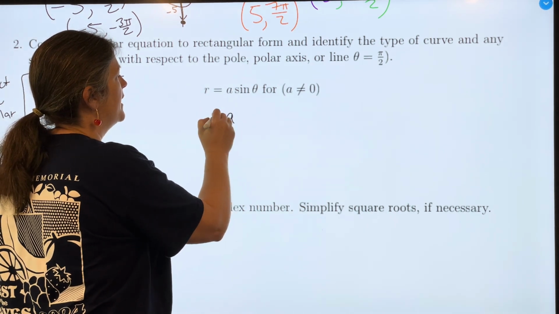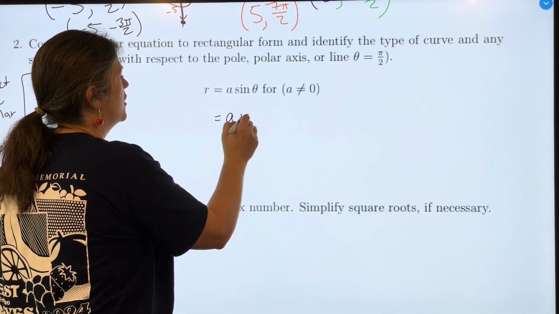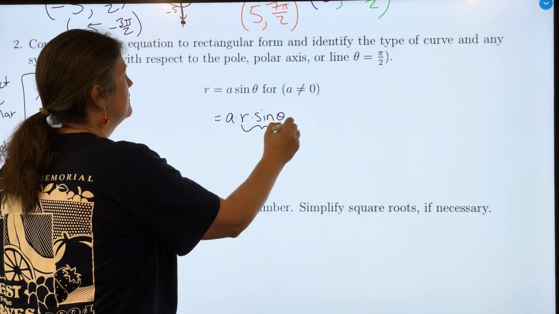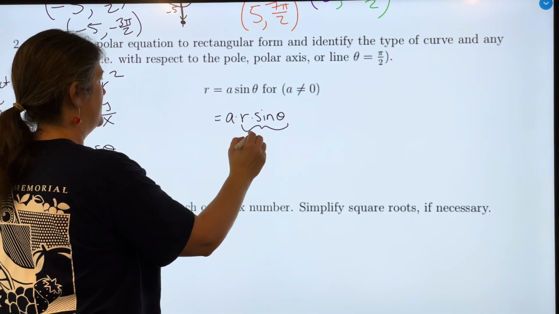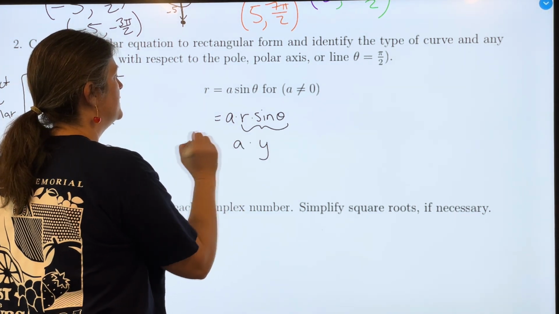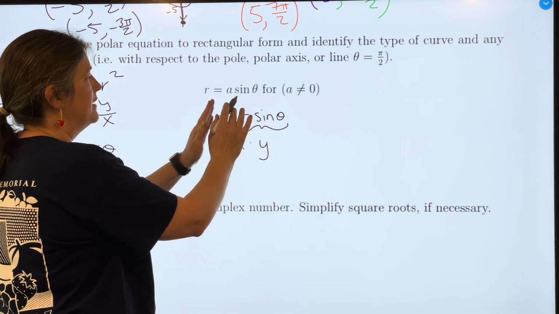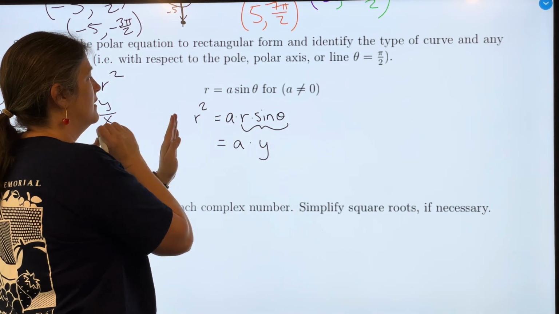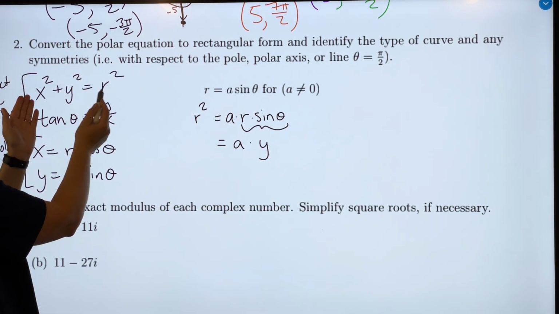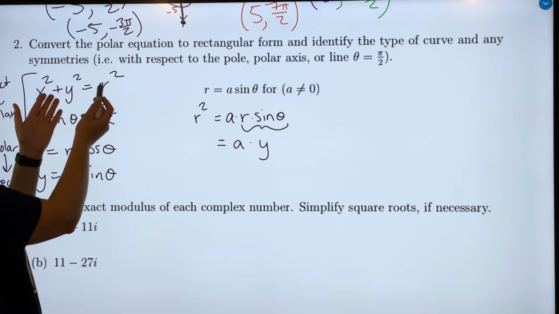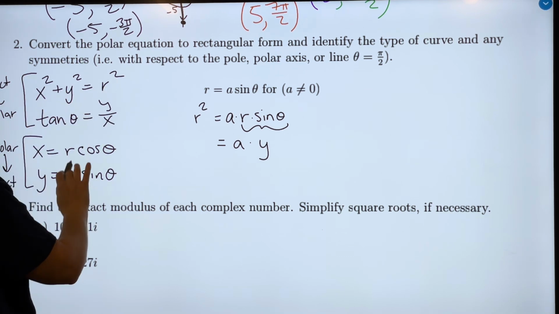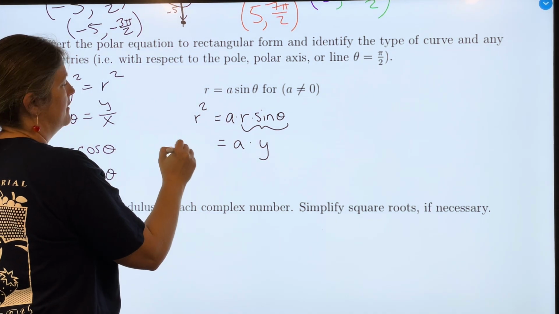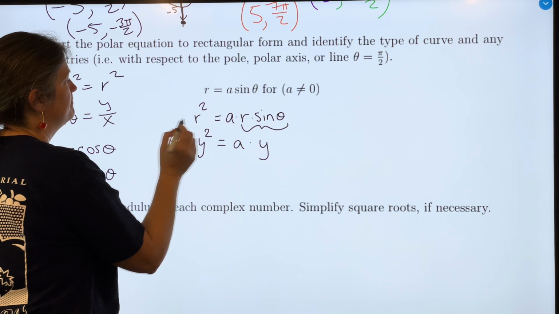So the trick for this one is to introduce the missing r. So I have an a, but I want an r, because an r sine theta becomes r sine theta, a y. So then we have a times y. But if I multiply this side by r to make that happen, I have to multiply this side by r, which fantastically, so this does turn out to be helpful to have written all 4 of my equations, because this one helps me see that my r squared can become x squared plus y squared.